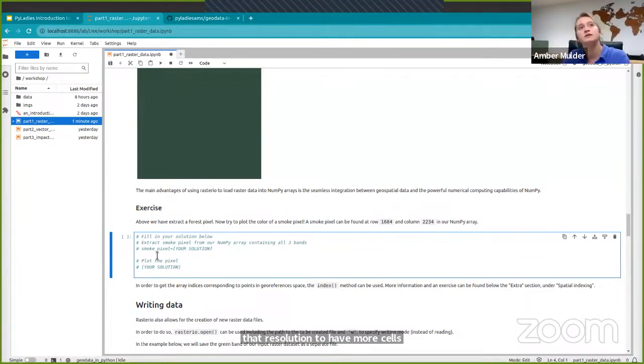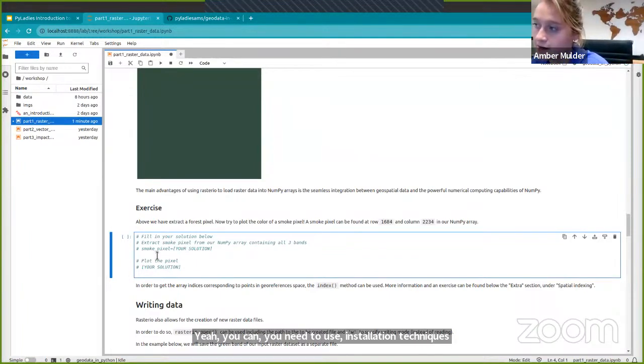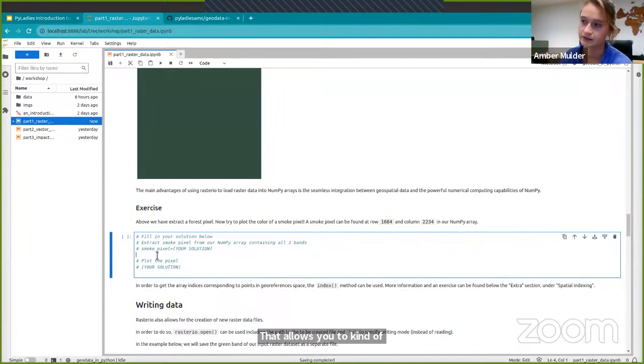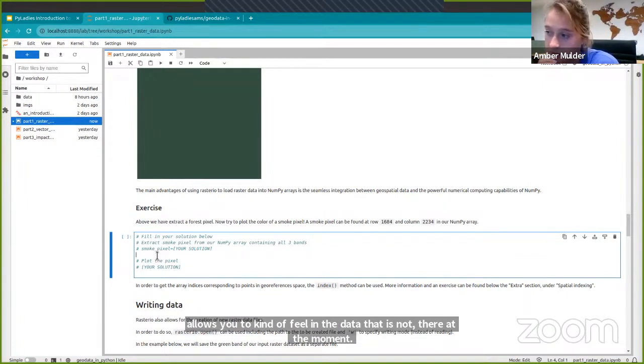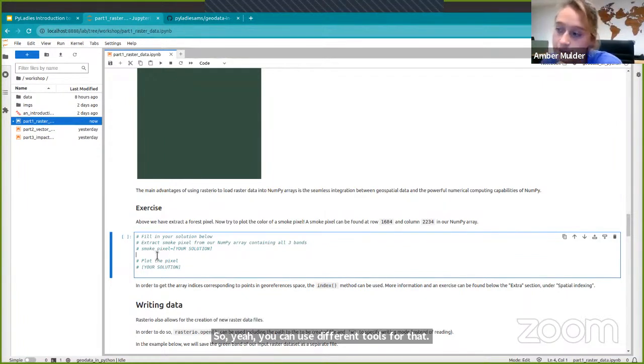You can. You need to use interpolation techniques for that, but you can interpolate the cells, and I don't know if you're familiar with interpolation, but that allows you to fill in the data that is not there at the moment. You can use different tools for that as well, and especially GDAL, the first library that I mentioned, has some nice functionality for that.